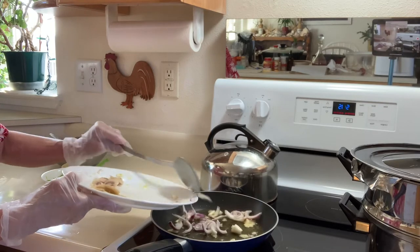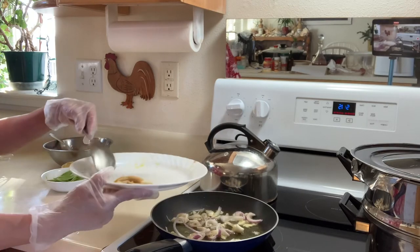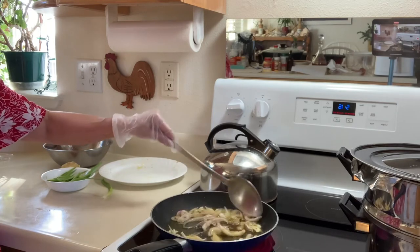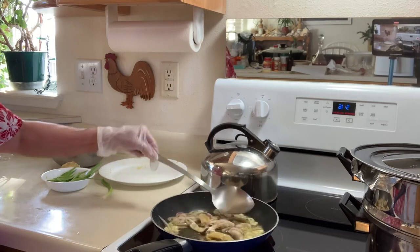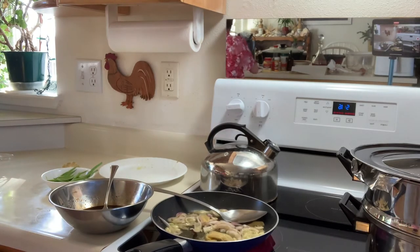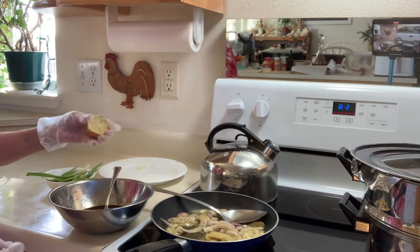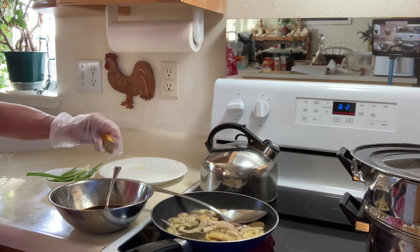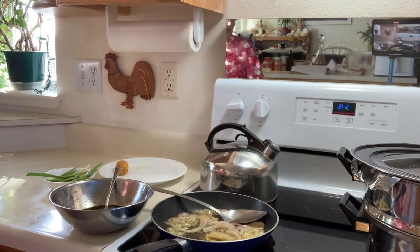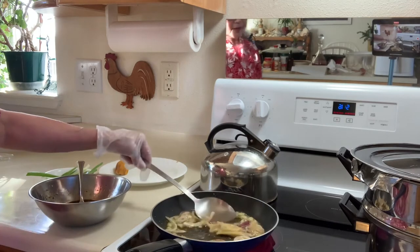And then onions. Lagay natin lahat para sabay-sabay siyang maluto. And the ginger. Ito yung ginawa nating sauce kanina. Lagyan natin siya ng lemon juice. Mga drops of lemon juice lang ganyan. So, ayan.